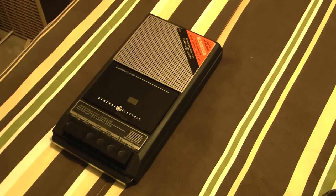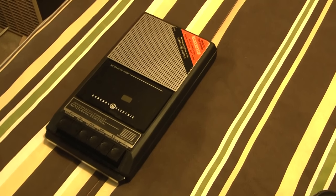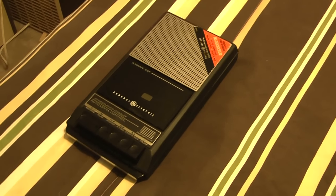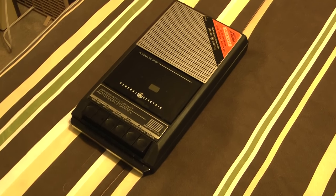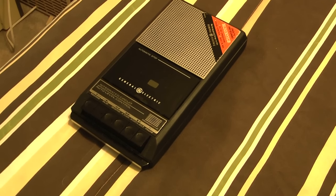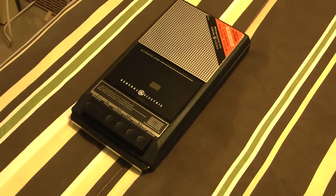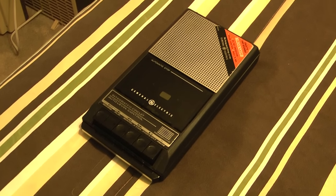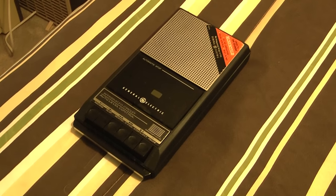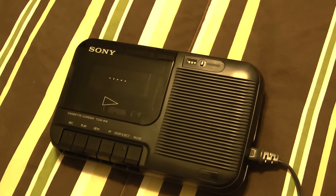I said to my mom — I said this because one of my classmates who lived a couple streets up from me got a Panasonic shoebox-style tape recorder with a tape counter — I wanted a new tape recorder. All my tape recorders or tape players at the time did not have a tape counter. While it's a very basic mechanical three-digit counter, I was obsessed with it. When looking in the Service Merchandise catalog, there was that tape recorder that kid had, but then I saw this one.